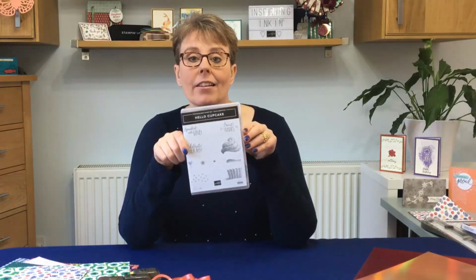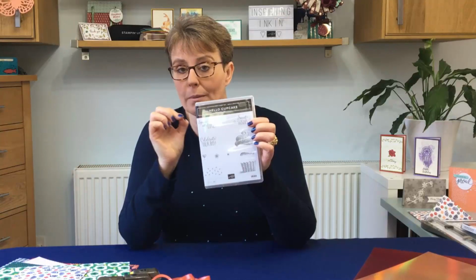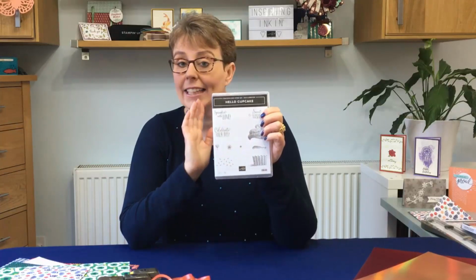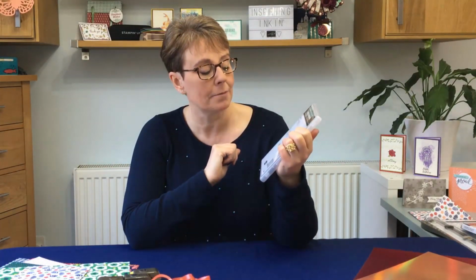Now the free celebration set that I've chosen to be working with is this one. It's called Hello Cupcake, and it's so pretty. It's got like a scribbled design. You can colour it in, you can emboss it, you can just stamp it onto coloured cardstock. It's really lovely, and it's really easy to cut out as well. So a really great stamp set. So that's the one that I've chosen to use.